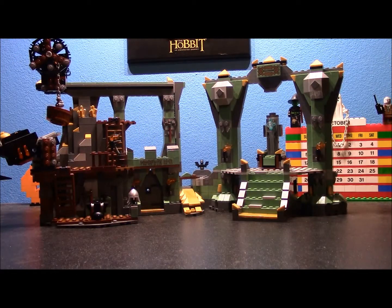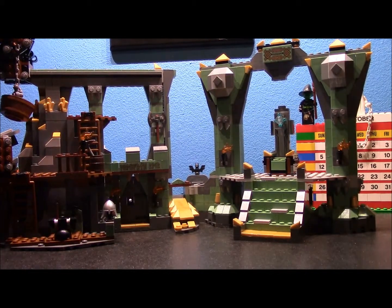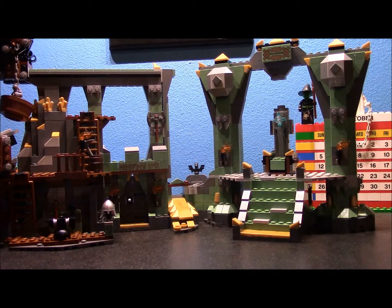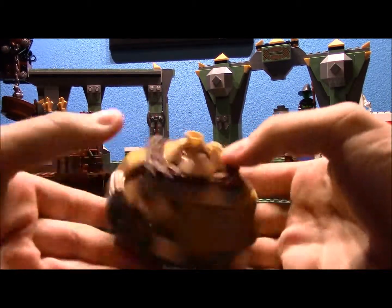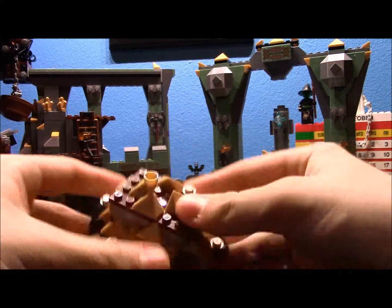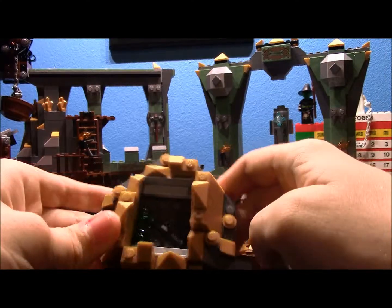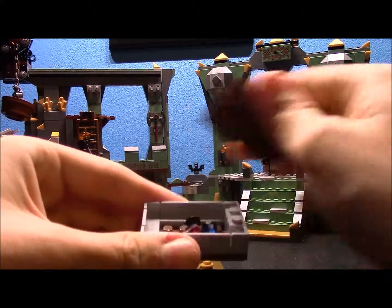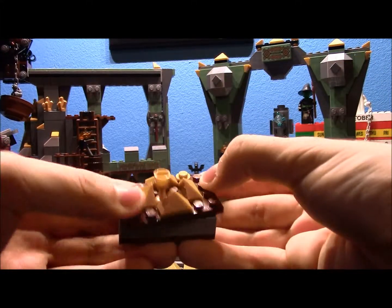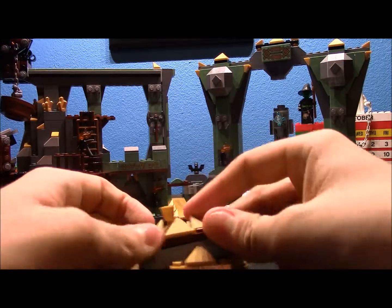And then as for the set itself, it's okay, probably not the best thing we've ever seen, but it is still pretty good. So when you take that into consideration, along with the epicness of Smaug and the minifigures, how is that going to fare with the Mines of Moria? We'll have to see. The only other mini build we get is this little gold encrusted rock with 2 compartments. We got a green wine glass from Barrel Escape and a Morgul blade, interestingly, in the first compartment, and then in the second we just got 3 gold gems. I don't think they're meant to be Morgul blades, but they're dark like Morgul blades, which leads to confusion.